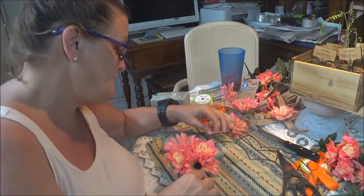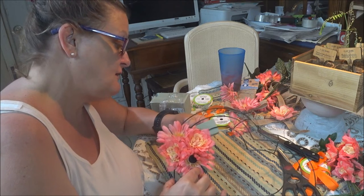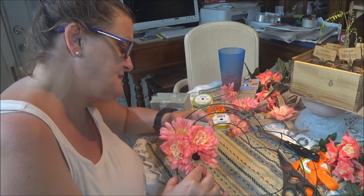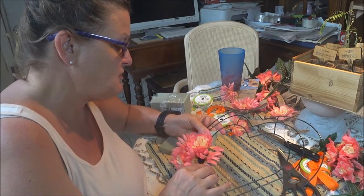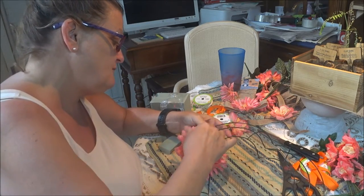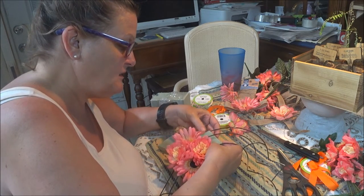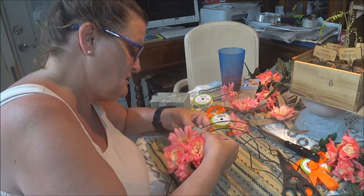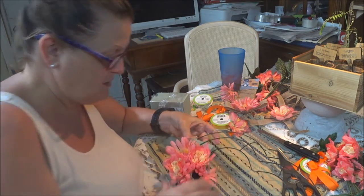Now, what she said, you just put this in here, and it's going to be harder going around the curve, but that's why I thought going the long way would be a little bit better. But you have to be careful too, because you don't want it to be seen. And she says you can push down on it and just use it right here. I'm just trying to put it in there somehow.